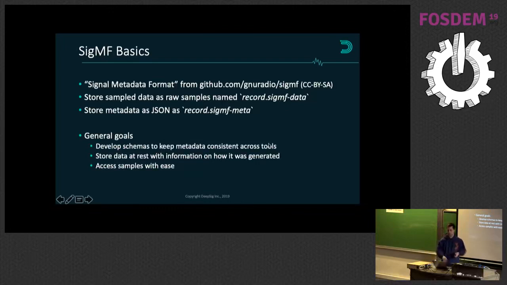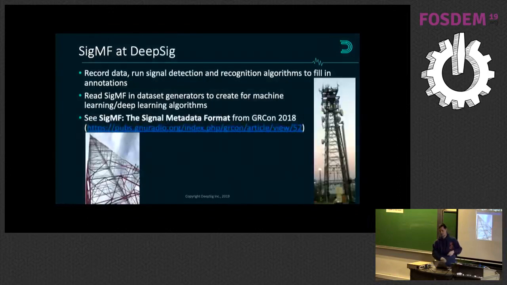So the goal is really just to keep metadata consistent, because everyone uses different ways of capturing their sample rates and center frequencies. So it's nice to have tools to actually share these kinds of recordings. The nice thing is that because the SigMF data is just like a plain sample file, you can just do memmaps into your sample array and index them like that.